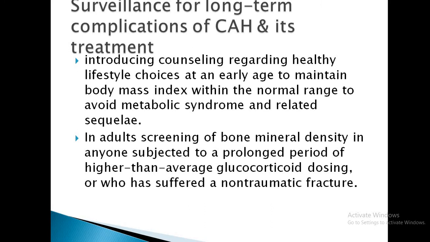So surveillance of long-term complications of CAH and its treatment. This includes counseling regarding healthy lifestyles, such as maintaining a good BMI and avoiding metabolic syndrome and its sequelae. In adults, screening of bone mineral density should be considered in anyone subjected to a prolonged period of higher than average glucocorticoid dosing, or who has suffered a non-traumatic fracture.